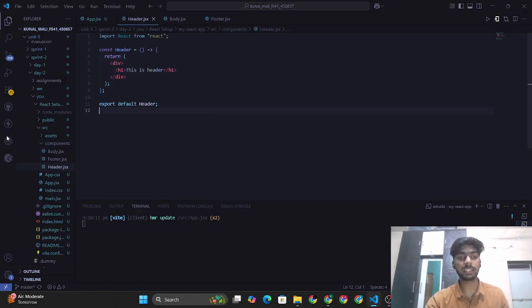But because of this component thing, we can directly use it anywhere we require in our project. So this is how components are making things easy, and that's why React is one of the fastest and most efficient ways to create websites.